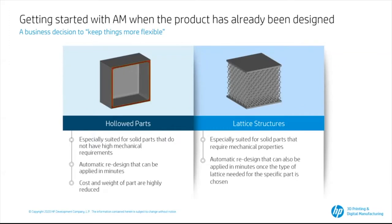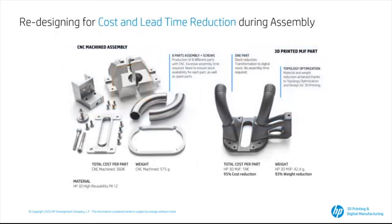Hollow parts remove material to reduce total weight — a classic scenario in robotics with end-of-arm toolings that become lighter, enabling faster robot movements and smaller structures. Lattice structures have a similar goal, used when there isn't much room for design changes or experience to ideate intricate designs. As customers become more comfortable with the technology, we see a more intricate approach. One typical upgrade is part consolidation. The component shown on screen was made up of many small parts plus additional screws, all CNC machined. Redesigning it for 3D printing allowed for one single component with no assembly needs and reduction of weight.